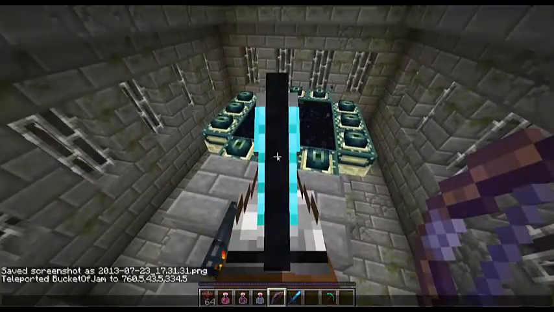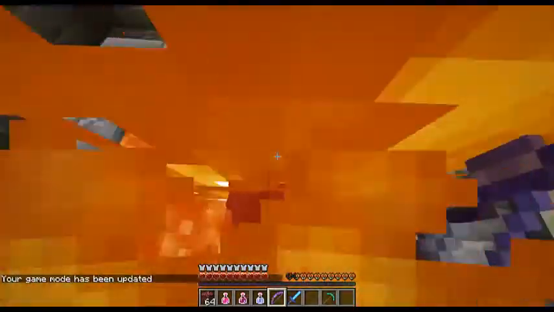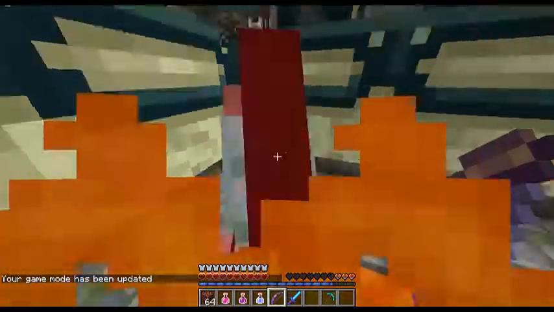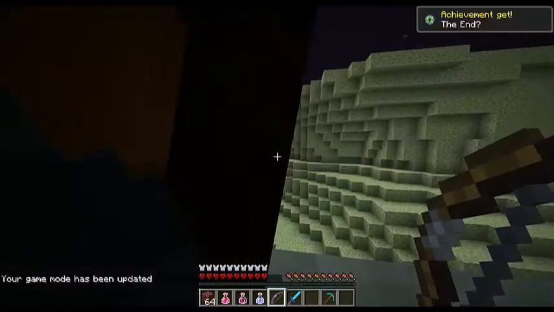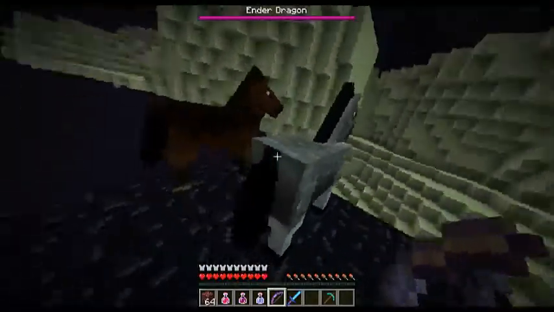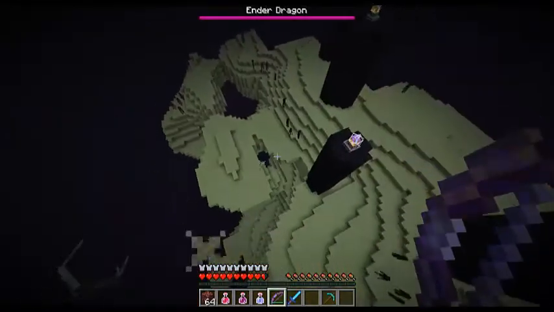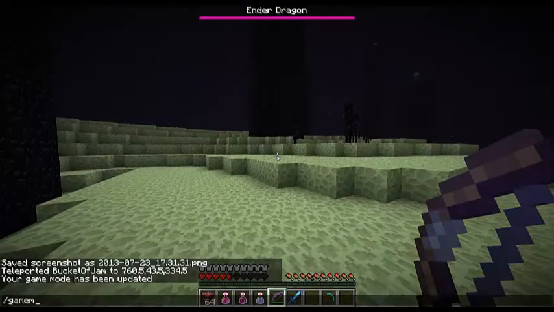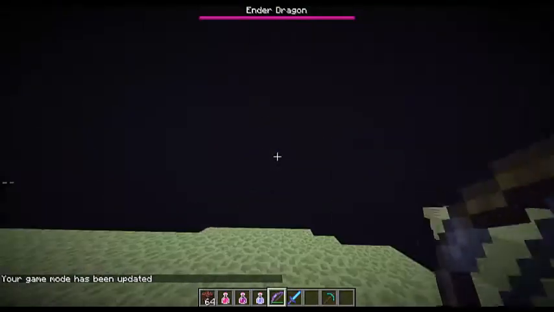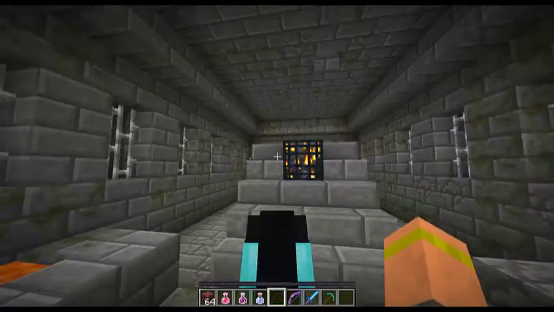So, game mode 0. And we're gonna go in. Okay, apparently it does not work. Oh, I've got two more horses in here. And I appear to be on fire or something. Oh dear. Alright, game mode 1. I'm gonna make a quick cut and we will try again. I'll be right back. Alright guys, we are back.